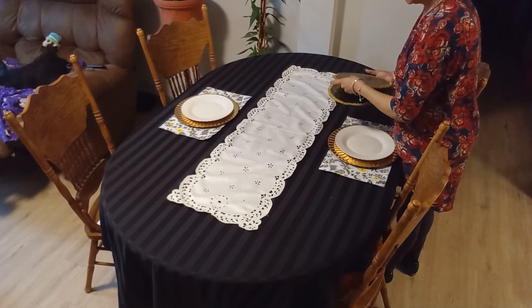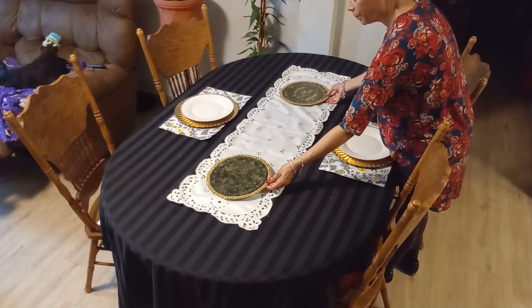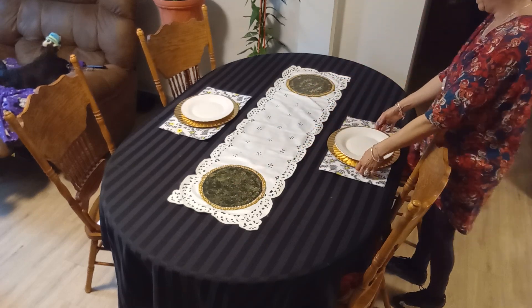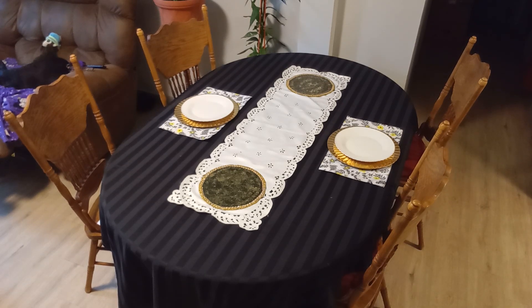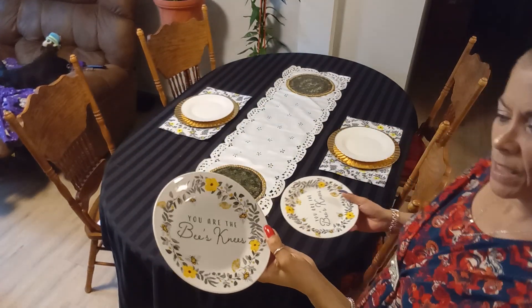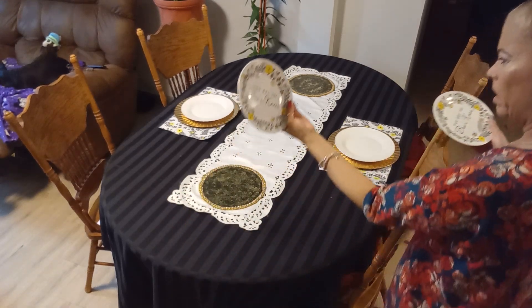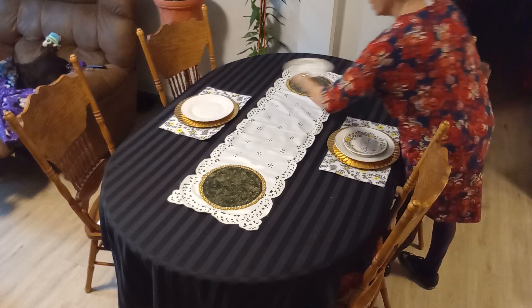In the center I'm going to be putting this round DIY piece I made a while back. I want to keep the flower separate because it's going to go in the center and I don't want any accidents with my candles. I also picked up these dollar plates from Dollar Tree — they're so cute. One says 'You are the Queen' and the other says 'King,' so I placed those there.